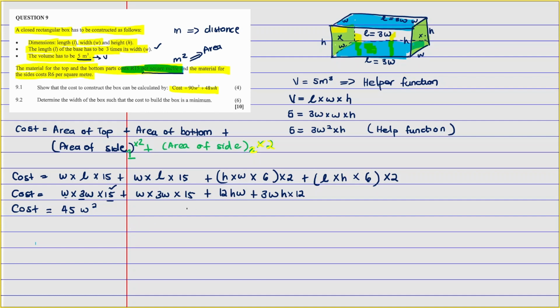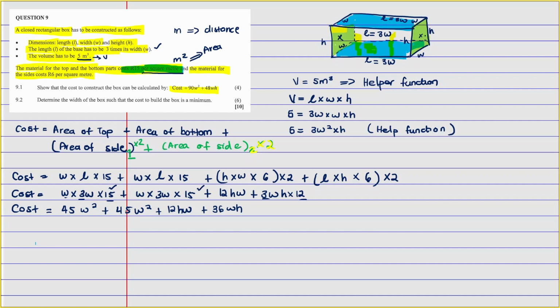Yes. Then here we're going to simplify this one. It's going to be again 45, so it's going to be 3 multiplied by 15, which is going to give you 45, and this is going to be W squared again. So that's sorted. Then here it's going to remain as 12HW. So that's sorted. Now let's fix this 3 and 12. If I say 3 multiplied by 12, that is going to give me 36. So this is going to be plus 36WH. So now let's group like terms. We see the fact that we have 45 and 45 and they both have W squared, right?